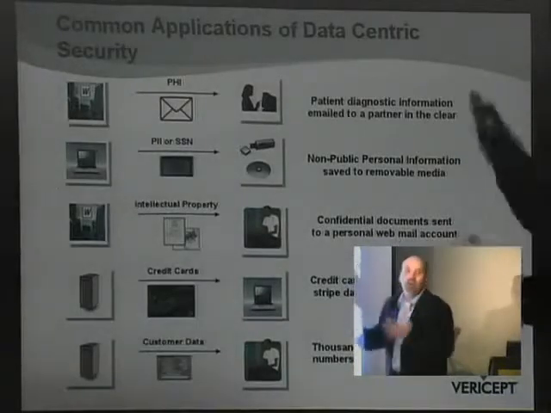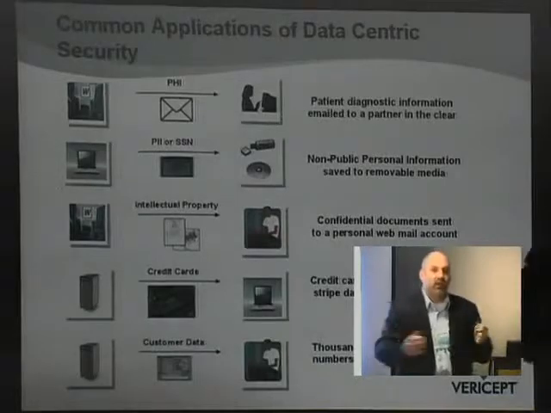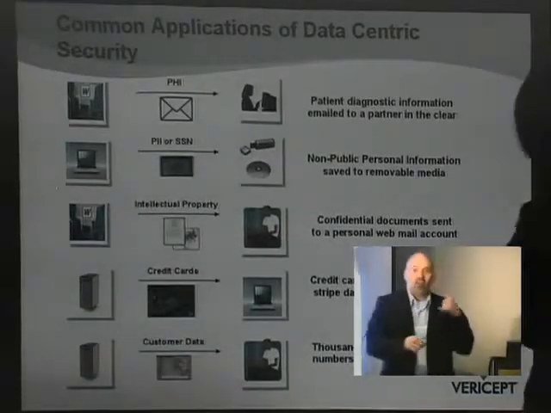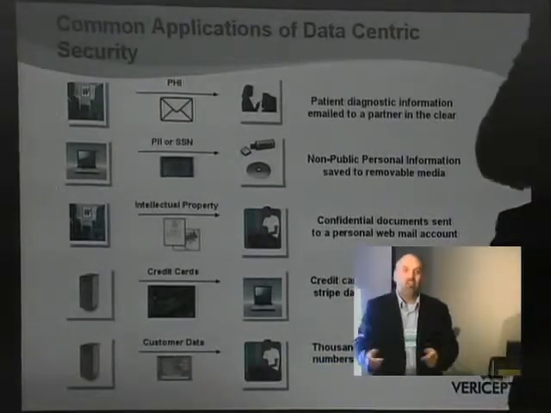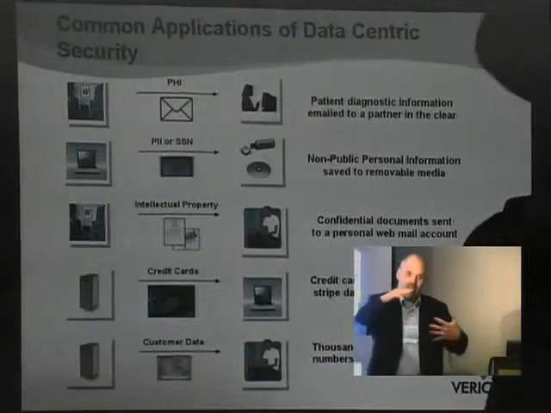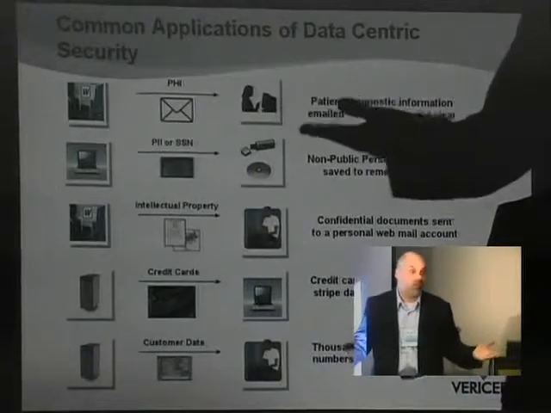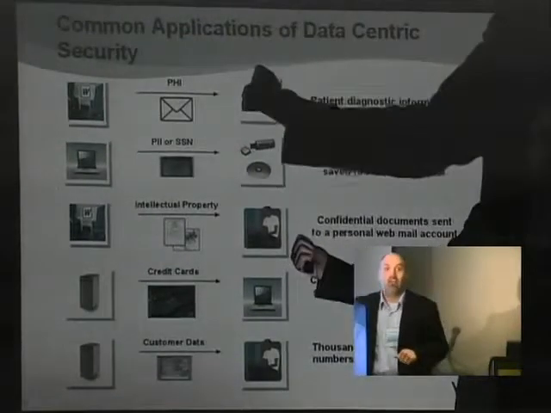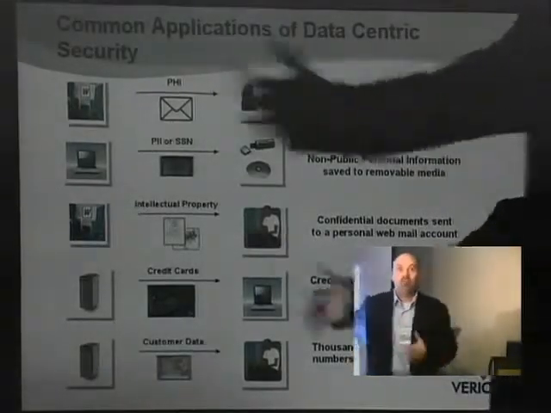We find, for instance, when our customers have call centers where they're leaking a lot of credit card data, a lot of the modality about how that data gets lost is the following. They're having a conversation with a customer. They say, please mail me some account information. The customer mails them their credit card number. When that information comes in, the credit card number is buried at the bottom because they think, well, you may need this to do something with my account. That call service representative emails that to 10 other people to have them help with that account. Well, there you go. A whole bunch of information gets lost.